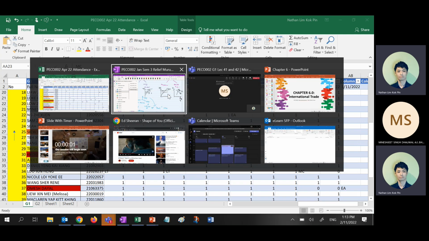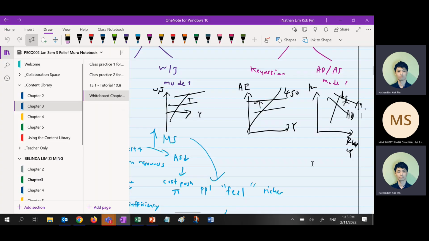What do you say? So if you want to draw economic growth, inflation, or unemployment, chances are you are going to use one of these three. You can draw the injection model, right? Make sense? Second, you can draw the Keynesian model. Third, you can draw the ADAS model, right?